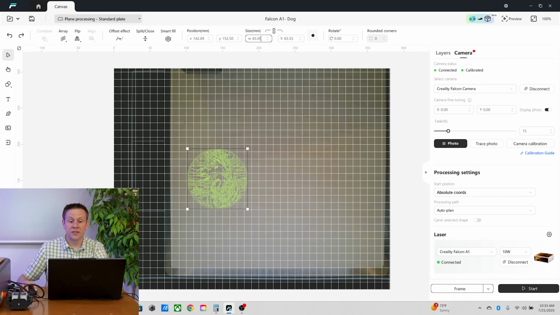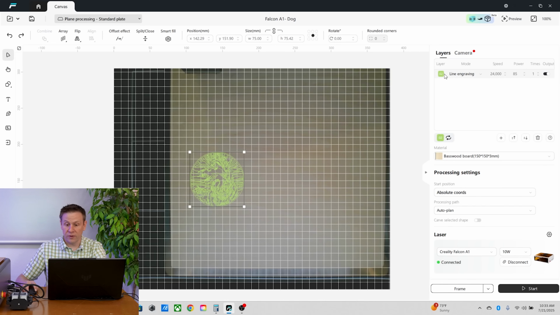I can also change the size of it, which I always prefer to just drag and grab a corner and drag that around. But sometimes when I want a very specific size in here, I could say I want the width to be 75 millimeters and it will change it to exactly that. I can rotate it. I can also round the corners where it makes sense to. And that brings us over to the right-hand side of the screen where I have different layers. Right now, just one object on the screen is just going to be one layer.